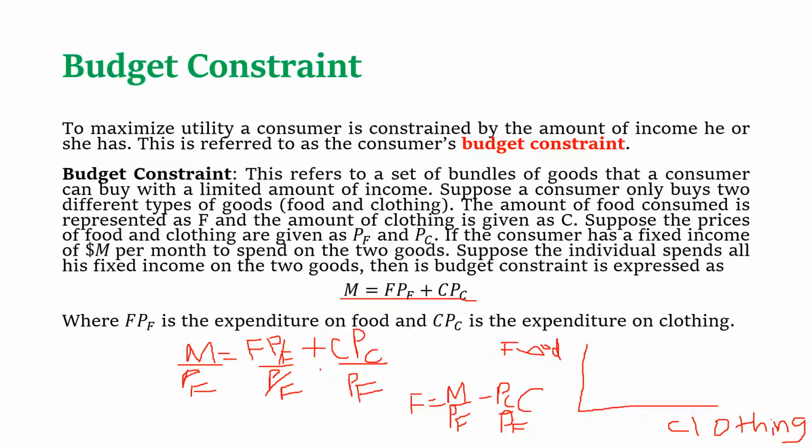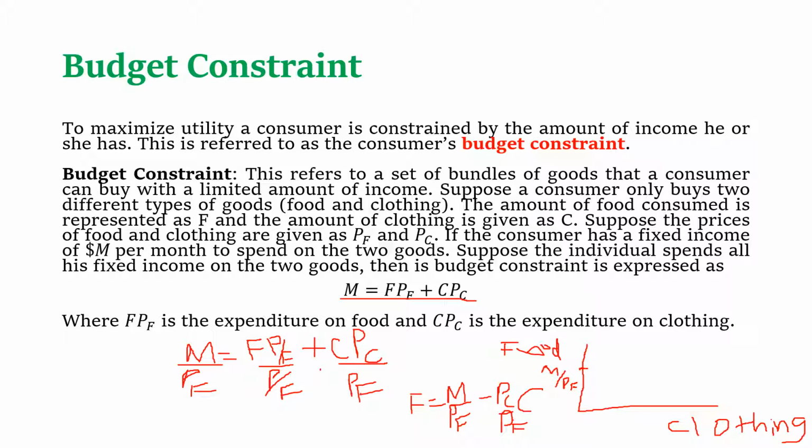So clearly, we notice that this M over PF is the intercept term for any linear equation, right? So we plot this one here on the vertical axis, and then we write M over PF. Have you seen? That's how we got this one, M over PF. Now we have that intercept. But we want another intercept on the horizontal axis. How do we go about doing that? That one is also simple.